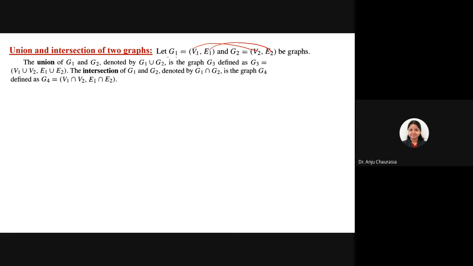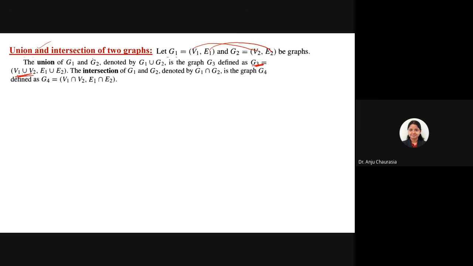So we are merging the vertex sets and edge sets. That new graph G3 is going to be created with vertex set V1 union V2. Everyone knows the set theory union. That's why I am not putting it in this topic. Because if you are learning set theory, why would I go for 9th, 10th, 11th, 12th revision? So in prerequisites, I put set theory knowledge. Here, take all the vertex sets and take all the edges in the union. So that is the example of union of two graphs.